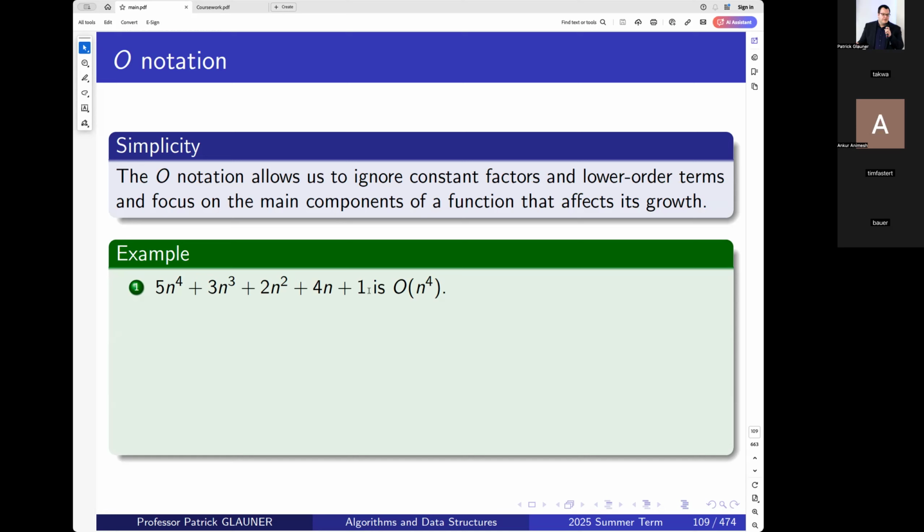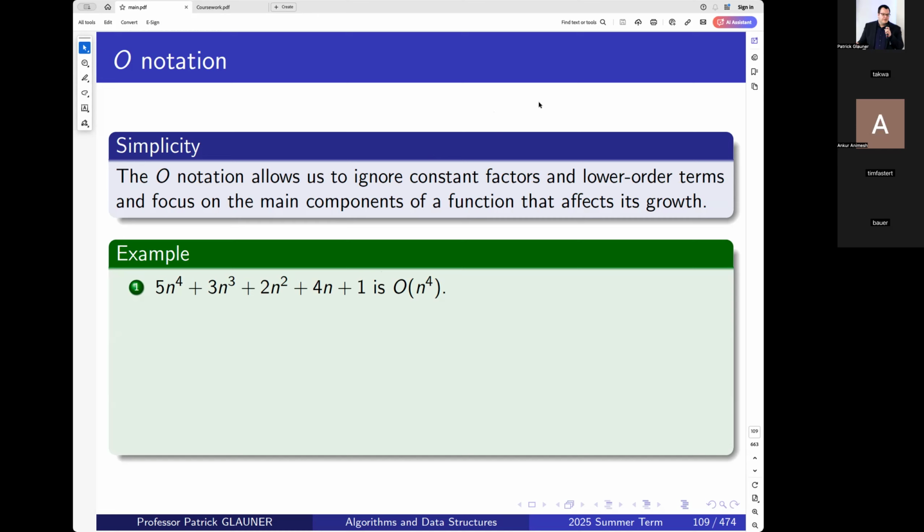What we want is an upper boundary. And we can ignore constant factors because we say f of n must be less than or equal to c times g of n. And you've seen before in this course, like last week, we don't care about constant factors in our complexity analysis, because constant factors are something that doesn't really matter in the theoretical framework, because maybe one computer is just at double the speed of another one.